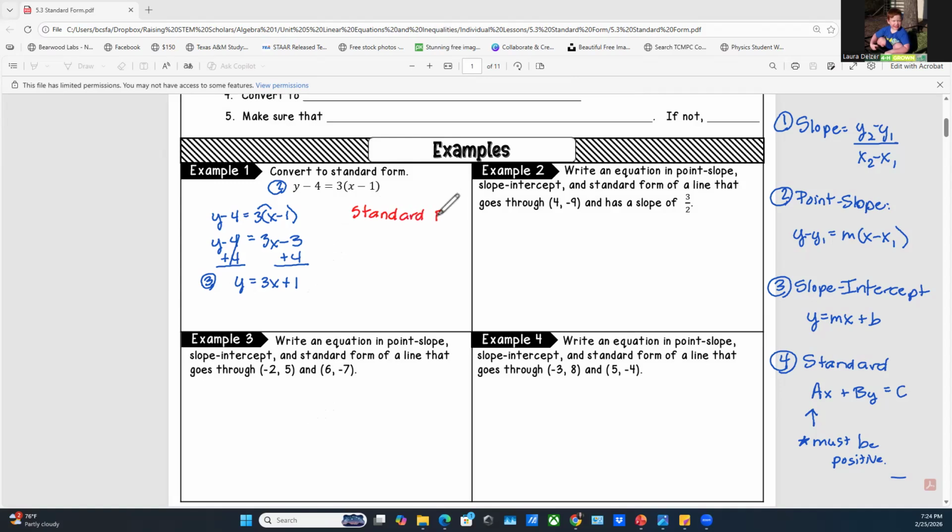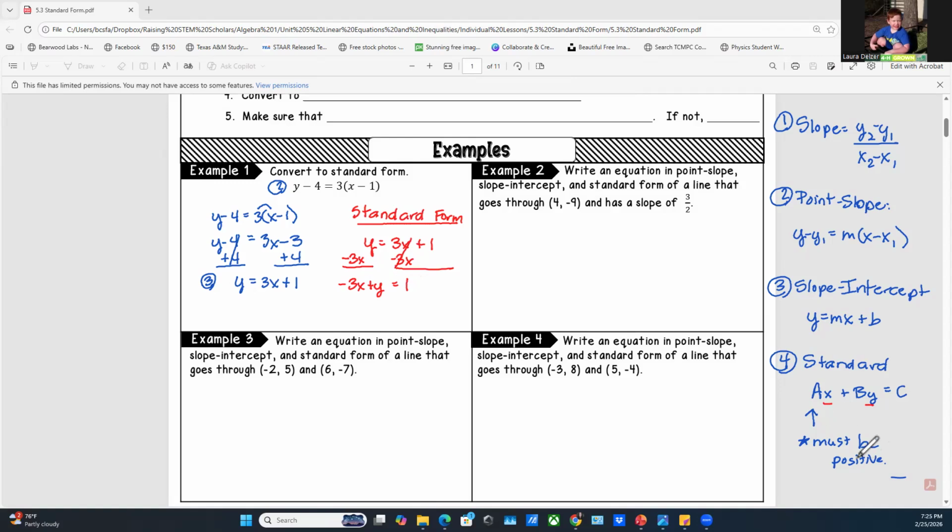So we're aiming for what that 4th equation looks like. We're going to arrange everything until the x and the y are on the same side. To get the x and the y on the same side, we're going to move this x over. How we do that is we subtract it, but we've got to subtract from both sides. This gives us negative 3x plus y equals 1.